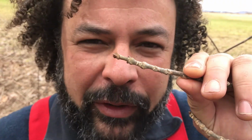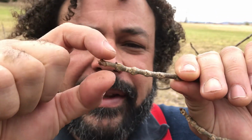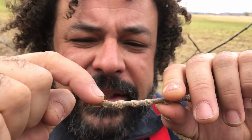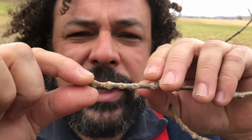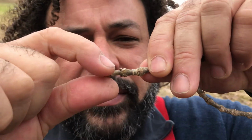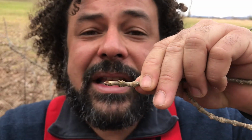One of the things you'll notice about ash trees is that they're very chunky on the twig. That's because their leaves are huge. They have compound leaves that have very complicated parts, so the leaf has to be anchored very tightly to the twig. So the branch, the twig, everything has to be big on an ash tree. But where the last leaf fell off is called the leaf scar, and this little tiny nub right next to the leaf scar is next year's set of leaves.